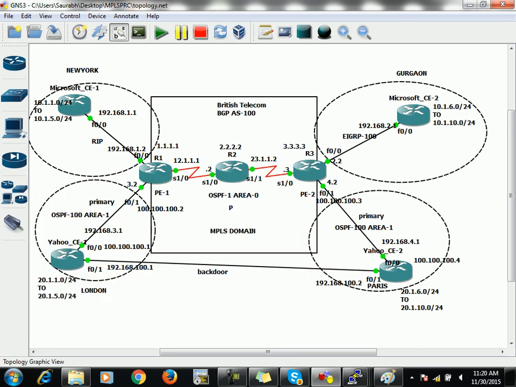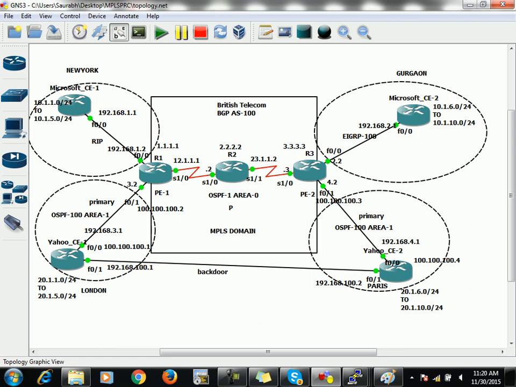At the same time, you are also redistributing this BGP into OSPF on PE1, right? So when you advertise that prefix into BGP, it will get redistributed into OSPF as well as E1, right? As E1, it will give it to C1, C1 will give it to C2, C2 will give it to P2. And if it is learning that same prefix with the help of OSPF, its AD value is going to be 110. So of course it will define its best path via OSPF itself.